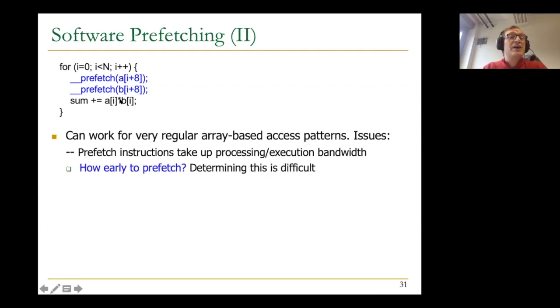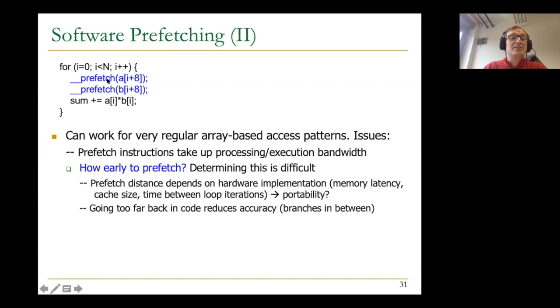Okay, there's a question of how early do you prefetch? Determining this is difficult, clearly. Clearly, if you look over here, there are multiple things that you need to determine. First of all, where do you insert the prefetch instructions becomes an issue. How far ahead do you need to prefetch? Do you prefetch I+8, I+16, I+32? Do you prefetch all of them?